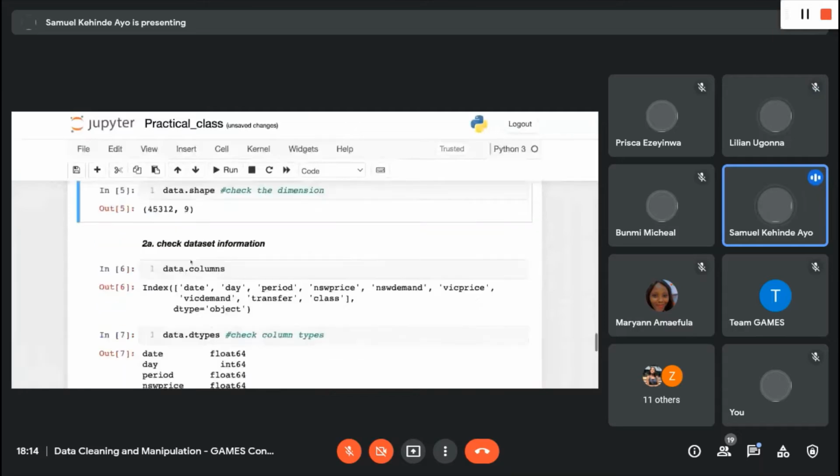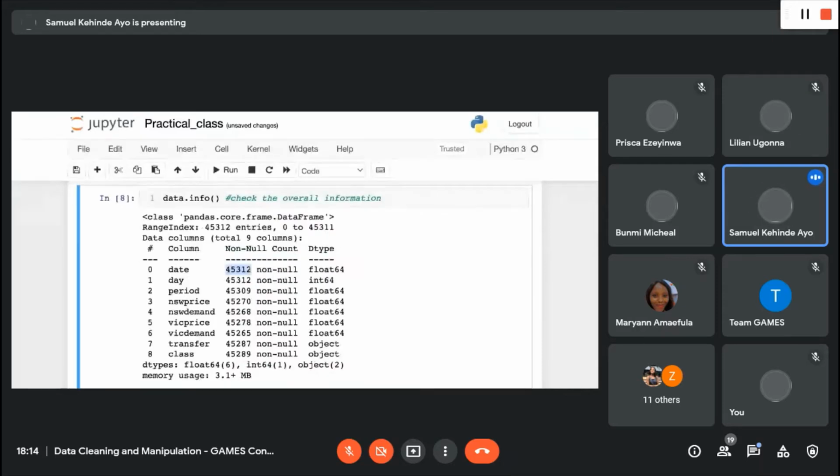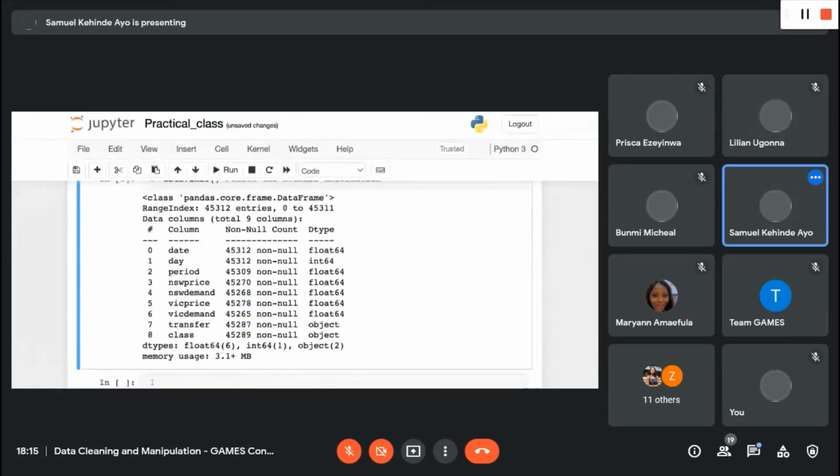Looking at the data set info, you realize that not all of them have values filled as per this row. It starts giving you insight that you have missing values even before you go ahead and check with .isna or .isnull. From your dataset.info, you already start having insights on missing values and how you can best identify them. We have a couple of variables with missing values, and we have 6 floats, 1 integer, and 2 objects within our data set.